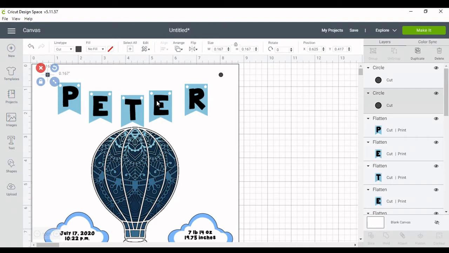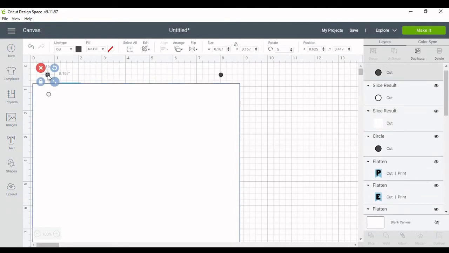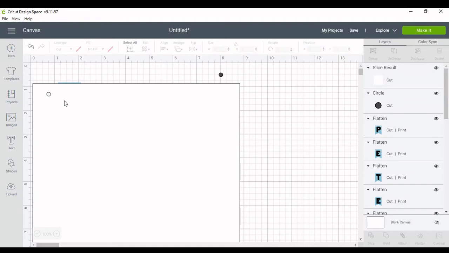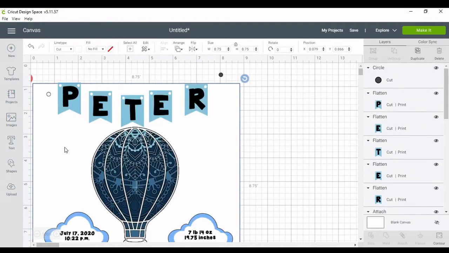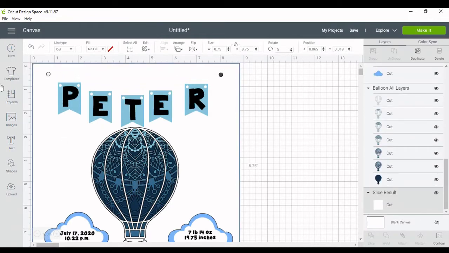Okay, now I'm going to repeat the process to slice that out of the white part. So my circle's highlighted. I'm going to hit Shift to also select the white square. Click Slice. Now if I drag this down, I can get rid of that original part. Left click to send this all the way to the back, since that's the very back of my project. Okay, and again, make sure this looks even.